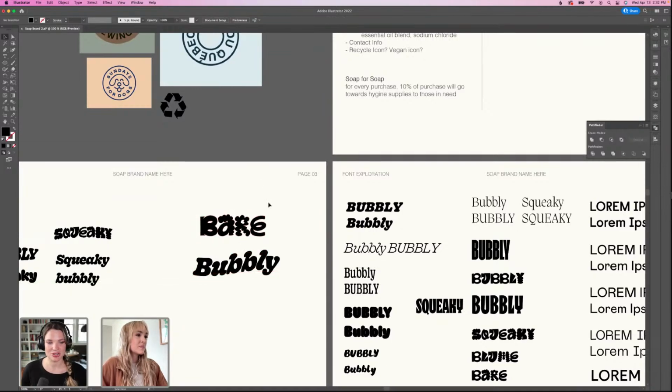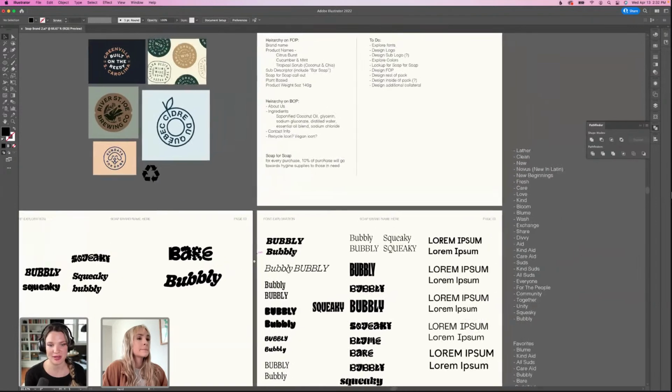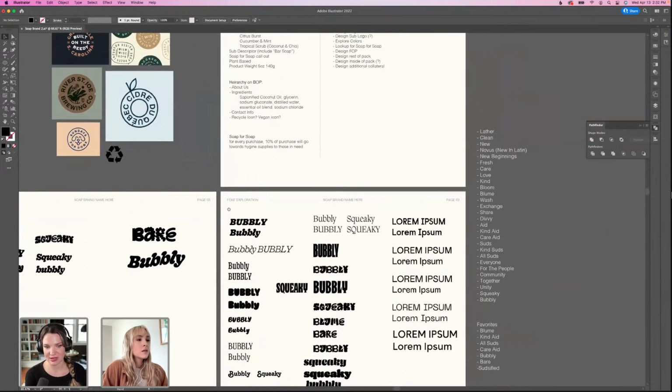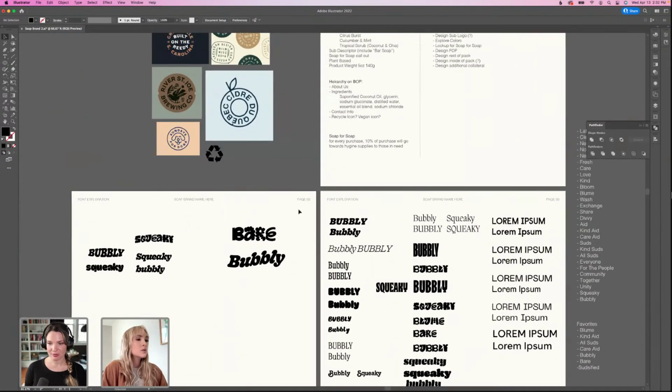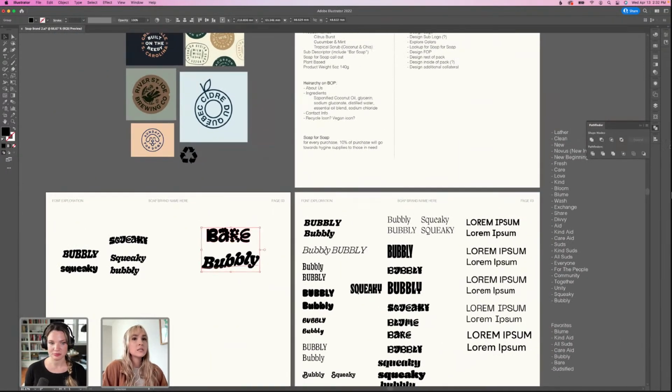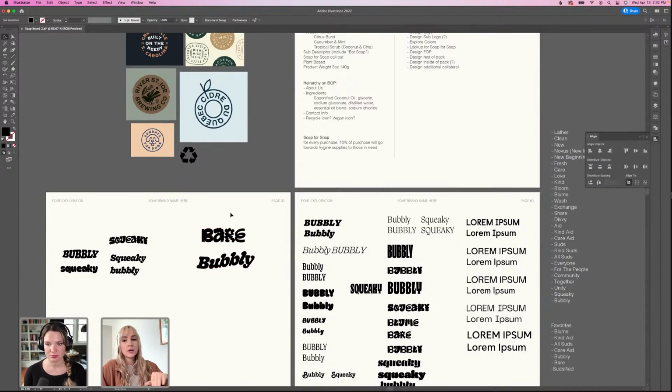When you're choosing a font for a client, do you usually give them a sheet like this with all your examples and then let them choose before you move forward? So usually what I would do is present to them 2 creative directions, with primary logos for each.